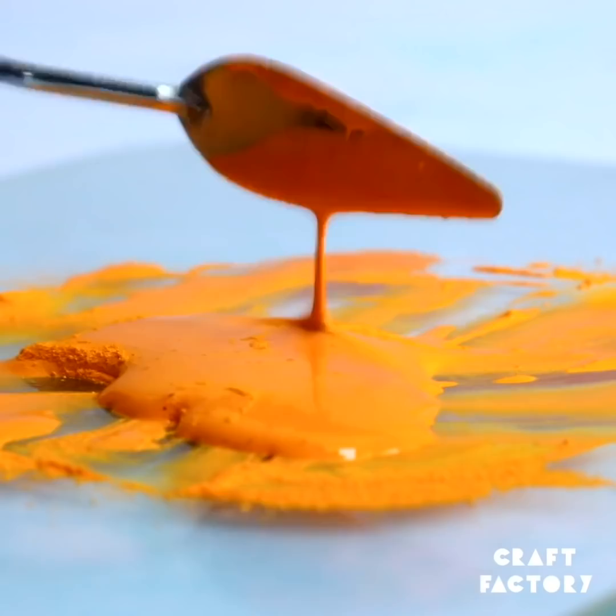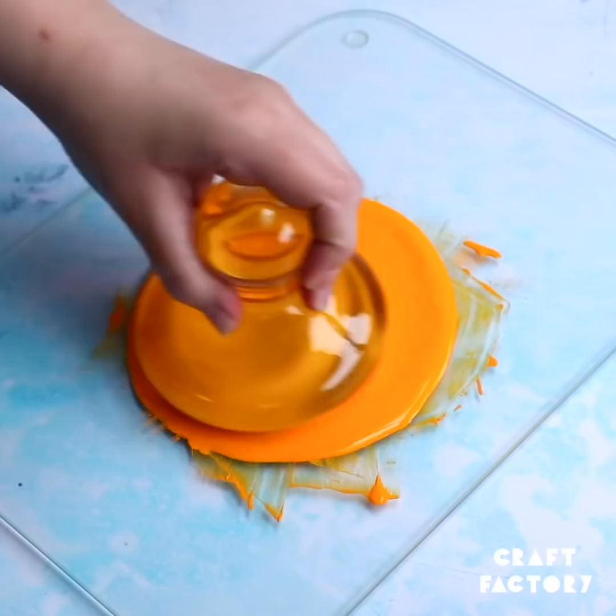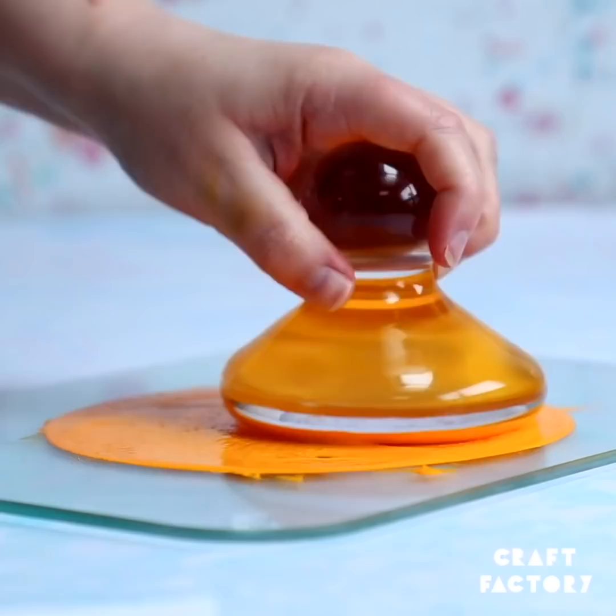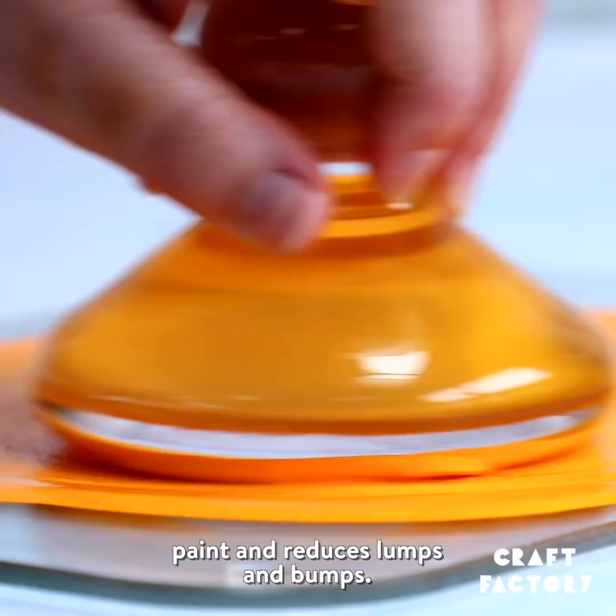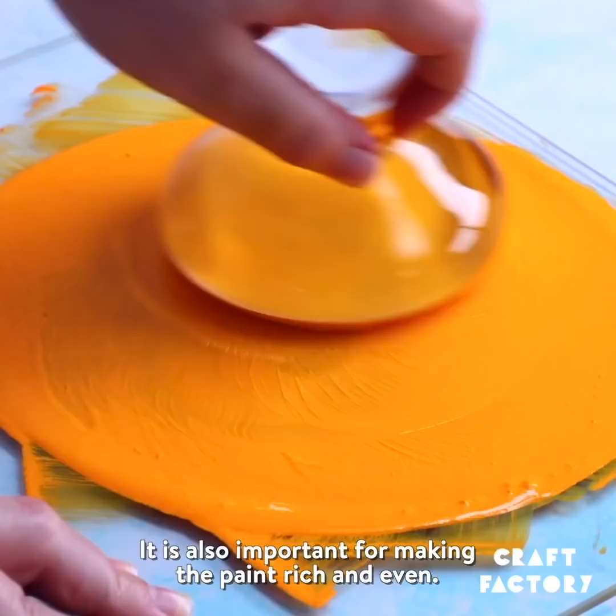Now we'll use a glass muller to fully combine the ingredients and make it nice and smooth. The muller will grind the remaining pigment into the paint and reduces lumps and bumps. It is also important for making the paint rich and even.